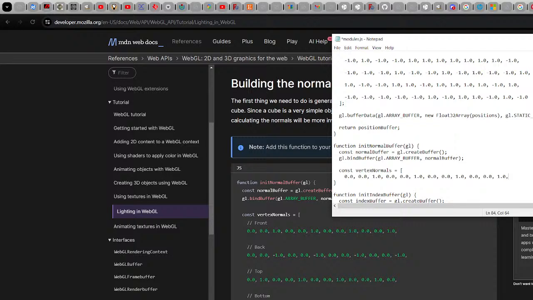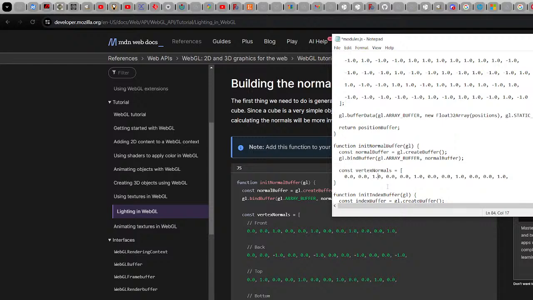The front face is composed of four vertices, and these are the XYZ coordinates for the normals of each of these vertices. X is 0, Y is 0, Z is 1.